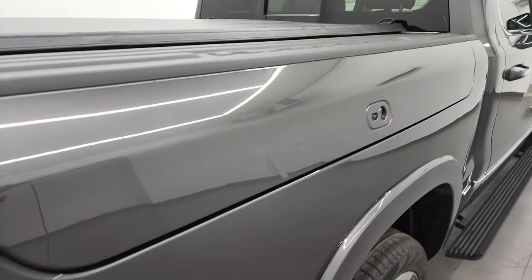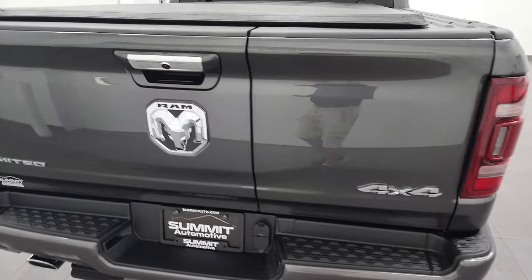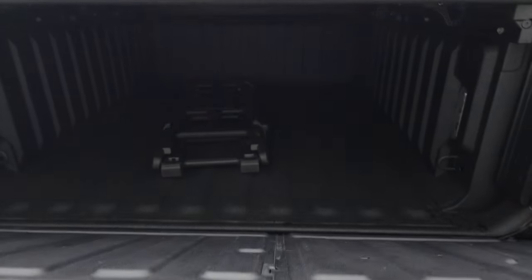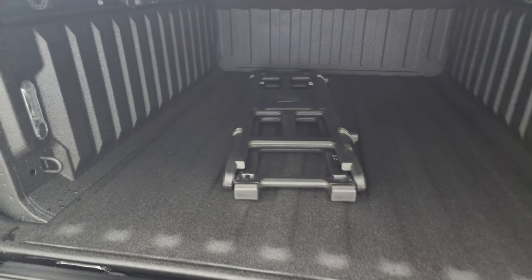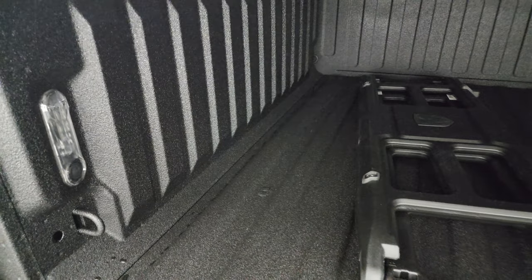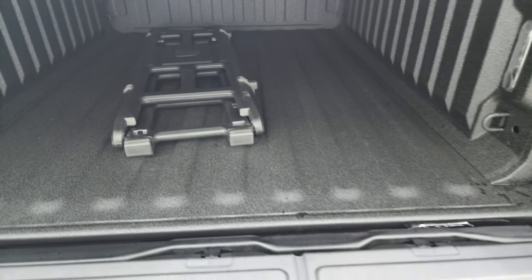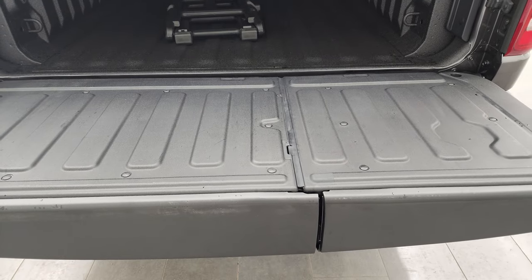The RAM box is a pretty cool system. You get LED tail lamps and the multi-function tailgate — let me show you how that works. First, it's a power drop-down tailgate; it's never going to slam down on you. It comes with a nice spray-in bed liner, LED bed lighting with switches back here. This is your cargo management system — it's also a bed extender that can go onto the tailgate to make your bed longer, and then the tri-fold tonneau cover.